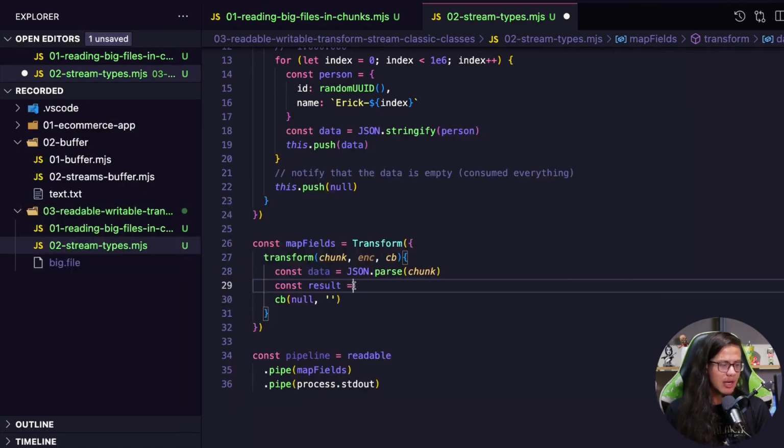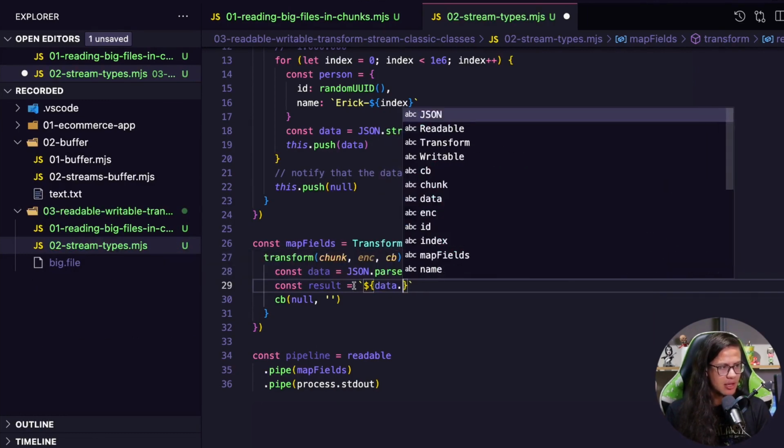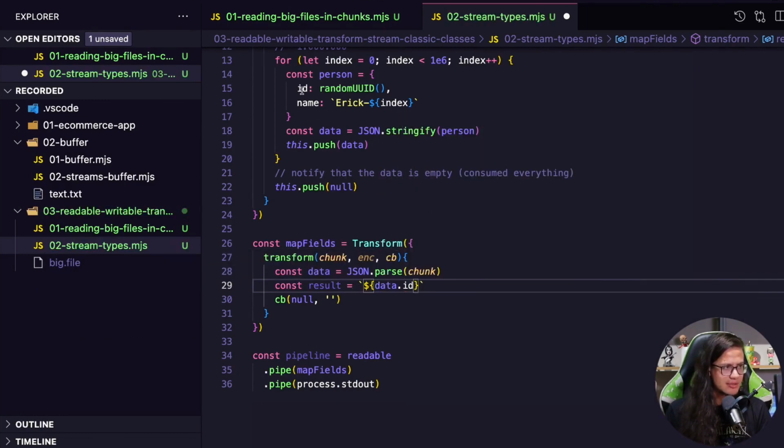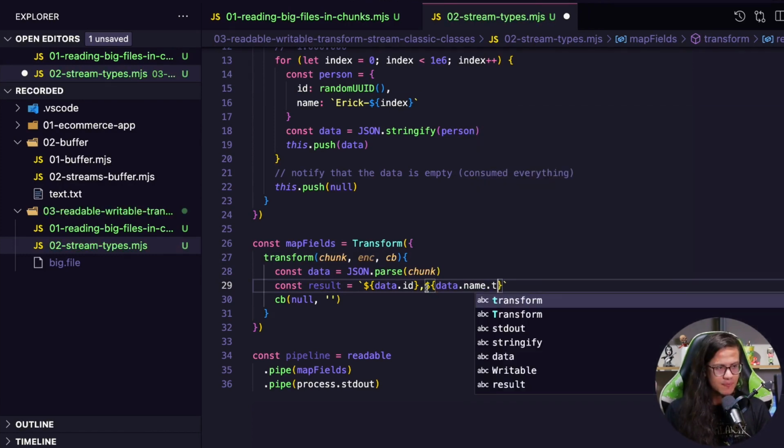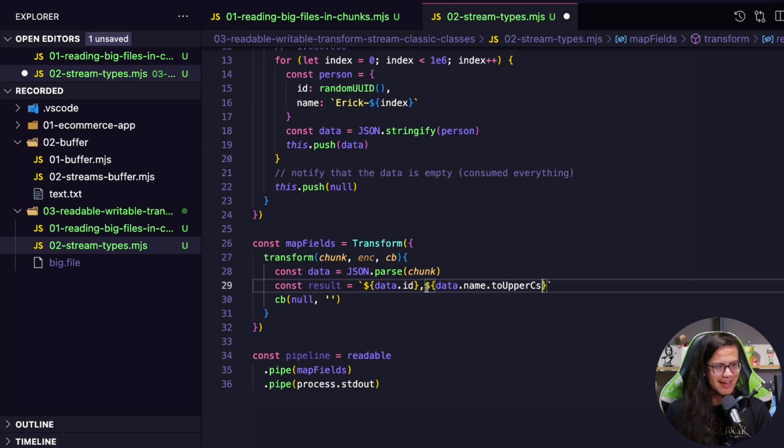And then I'm gonna parse it to a CSV file. So it will be data ID because I know it's an ID, right? And then we can have the data.name. But I'm gonna do something crazier. I'm gonna do it to be uppercase, all right? And then I'll put a break line because our file needs to break a line. And then I'm gonna have the result from here.